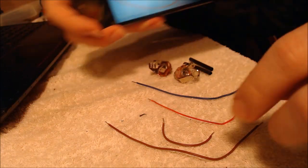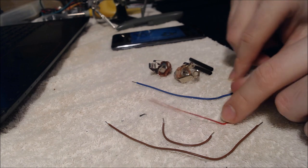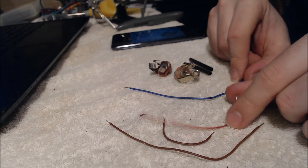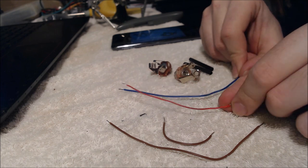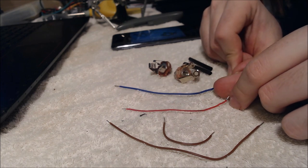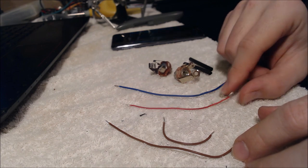So I tried to replicate that with these wires. Color-wise, a little different, but doesn't matter. You could color these any color you want. I think the other wiring diagrams that I show actually have the exact same color that Rickenbacker used, but it doesn't really matter as long as they're wires.